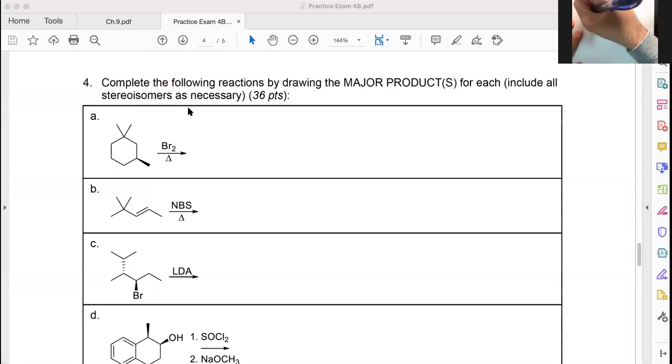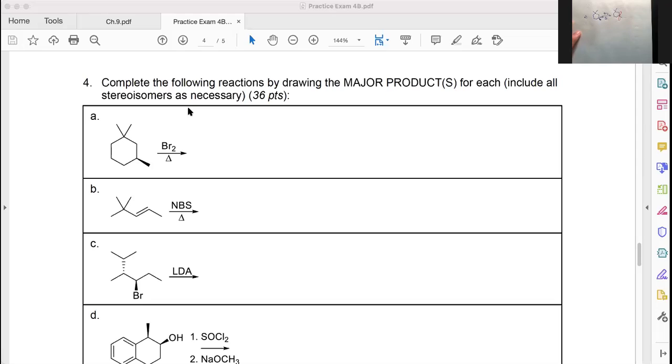Okay, so for A, we clearly have free radical bromination conditions. We're looking for the most stable position. It's regioselective. Remember, one of the conditions was proton abstraction. We're removing a proton somewhere. So even though we're quaternary up here, we don't have a proton that can be removed, but we do have a proton capable of being removed there. So the main intermediate is actually going to be this tertiary radical. Remember, radicals are sp2 hybridized.